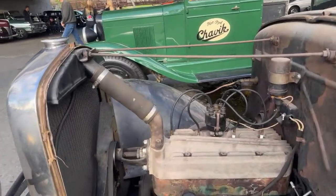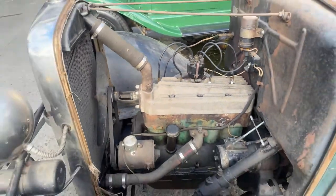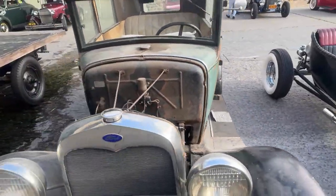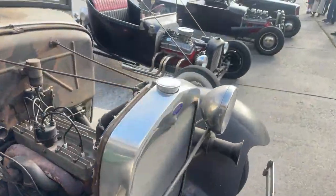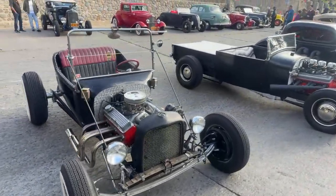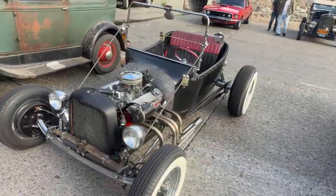Oh, so we have, it's a Thomas aluminum head. So that's some very early speed equipment for these 30-31 Model A's. I was assuming that I'd see some other intake improvements, but the aluminum got rid of the heat a lot faster than the steel head. So if there were issues with overheating, then they would swap to aluminum.